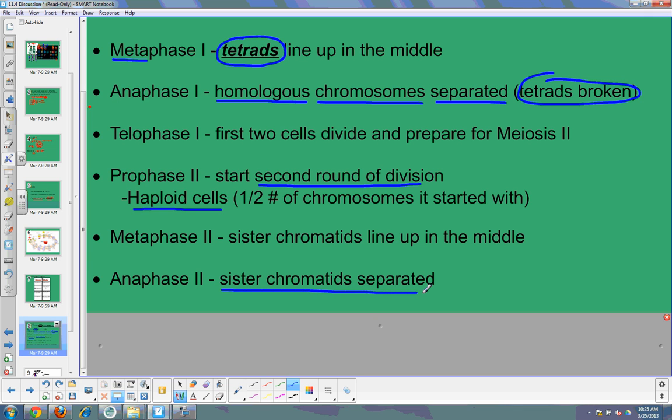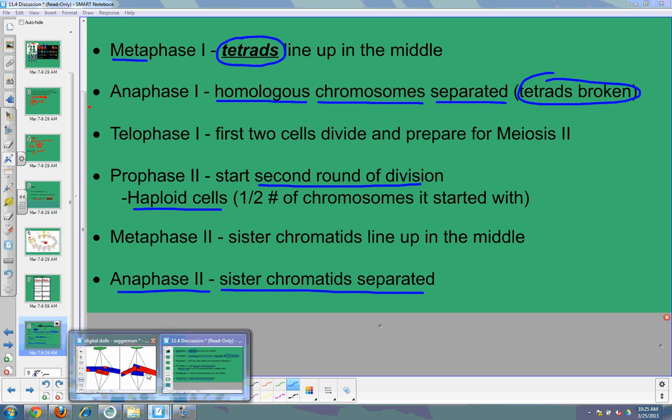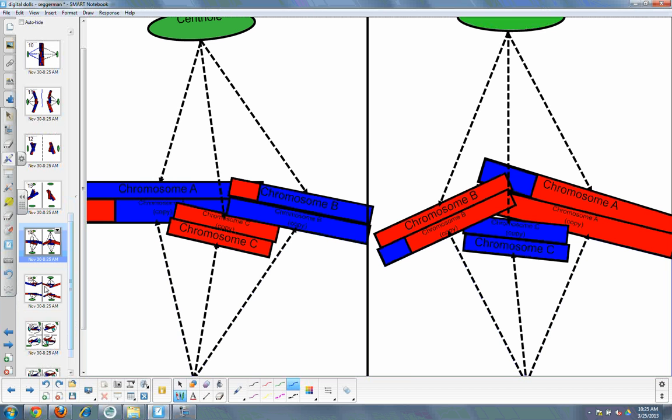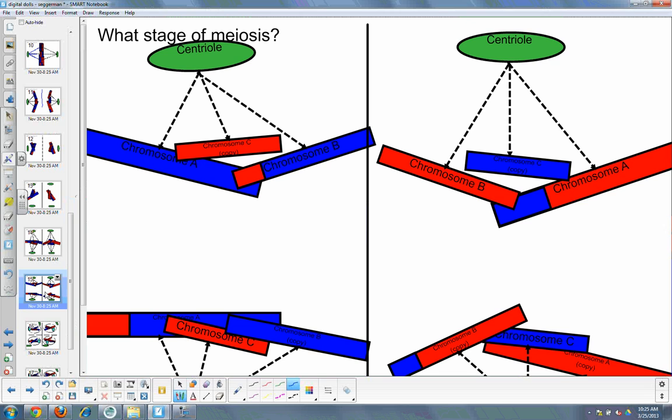And then finally, we've got telophase 2. And so those completely separate. So we end up with 4 daughter cells that are haploid. So if we go back to our models here, notice the nuclear envelope's reforming, the cell membrane is forming. So at the very, very end, this is what we have.